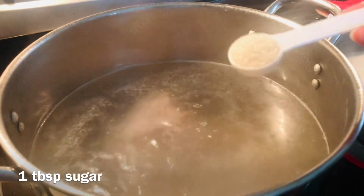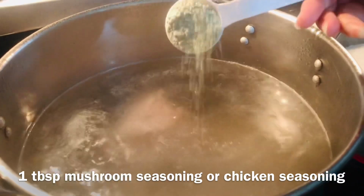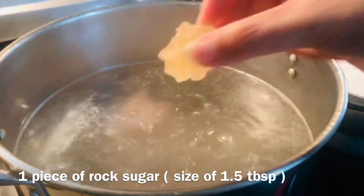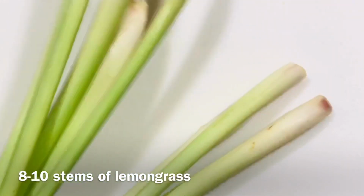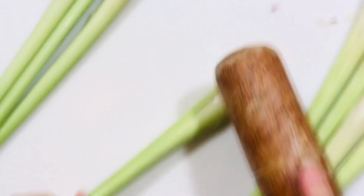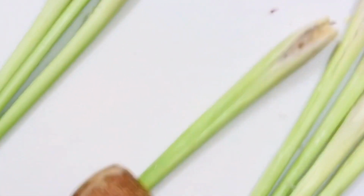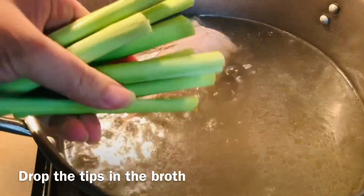Add 1 tablespoon of sugar, 1 tablespoon of mushroom seasoning or chicken seasoning, 1 piece of rock sugar. The size should be about 1.5 tablespoons. Smash about 8 to 10 stems of lemongrass. Cut them in half. Drop the tips into the broth.